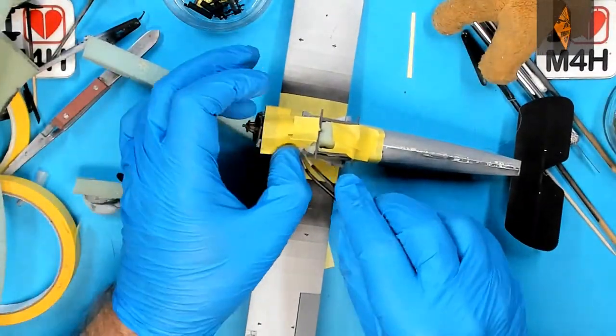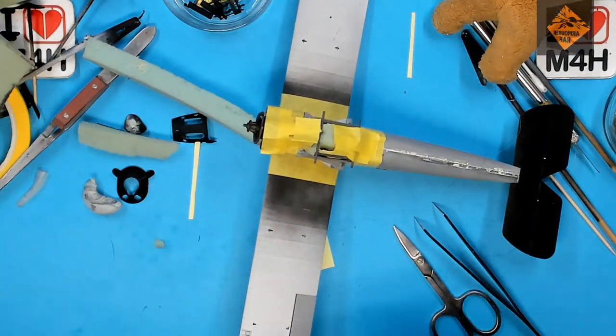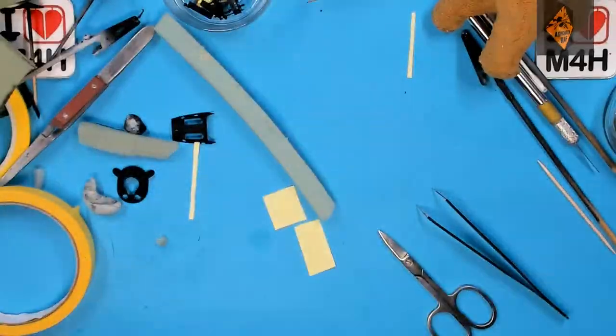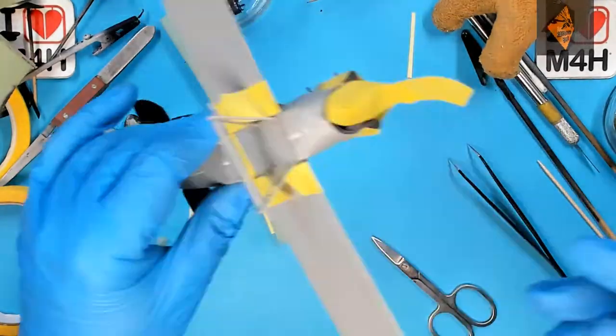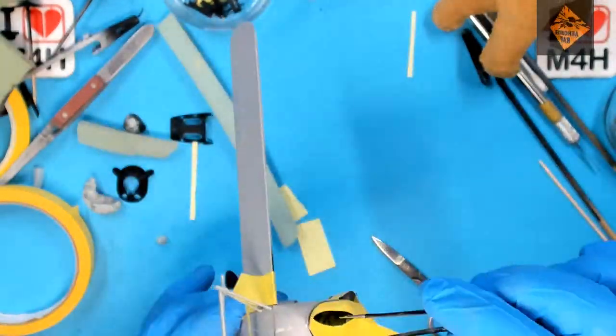Note to oneself, stop being pretentious and don't wear blue gloves whilst working over a blue background. It's a nightmare to edit. Choose a different colour background.